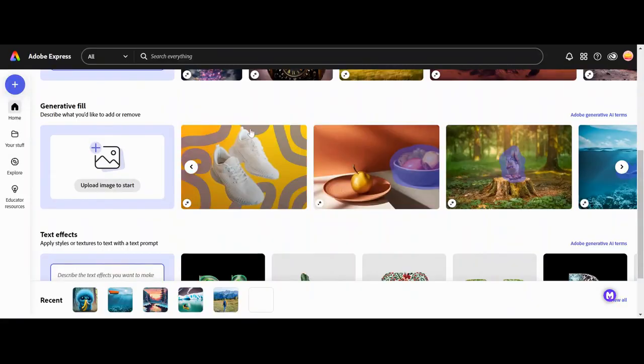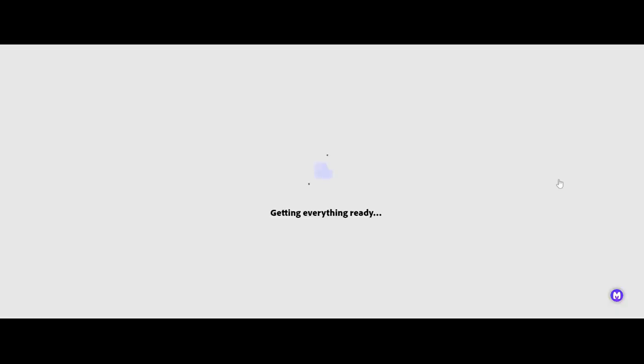Next in our options for AI tools include Generative Fill. This is a process where we can add or remove something from an image. We can upload an image to start, one that we get from the internet, or even one that's from our device. In the examples that Adobe is sharing with us, we can see that this generative fill began as a picture of a forest, and then the purple area is where the paintbrush was painted over for generative fill, and they added a squirrel. Let's see what we can add to the forest.